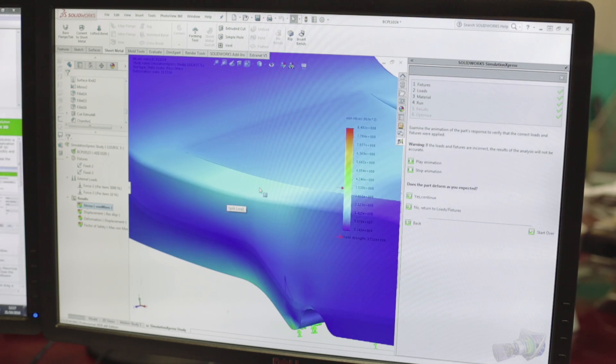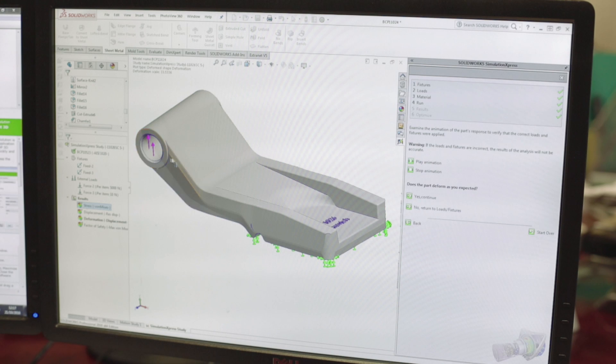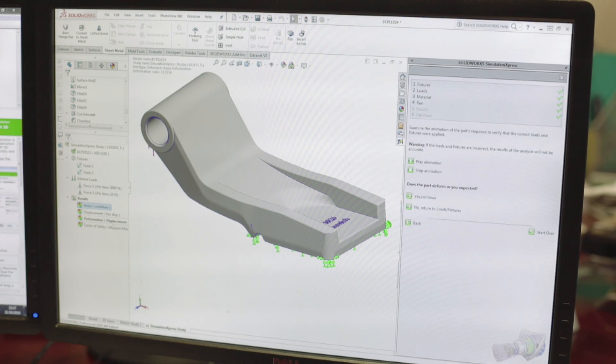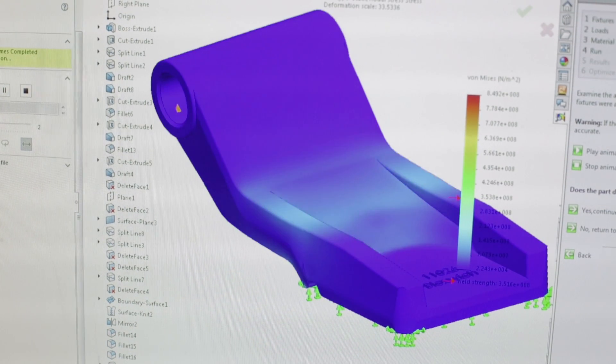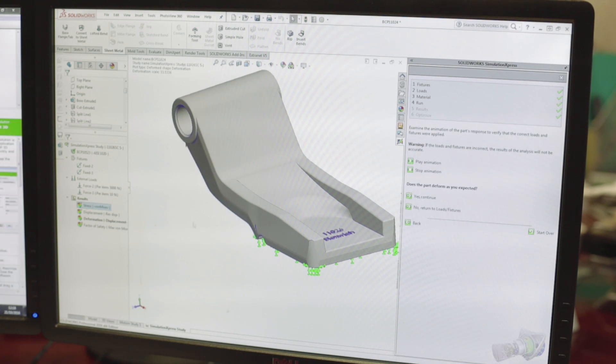Our static testing, load testing — it can all be done very quickly. We've used Simulation Express quite a bit and going forward we're keen to investigate SolidWorks Simulation for assemblies. We do a lot of testing on products — load testing, just simple tests — but to do that physically on a new product you're designing takes time and costs money. Features like collision detection — there's nothing like testing it on screen and having the confidence to go and produce it without embarrassing yourself.